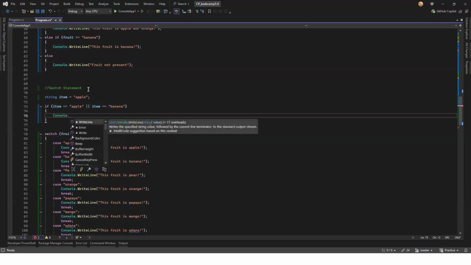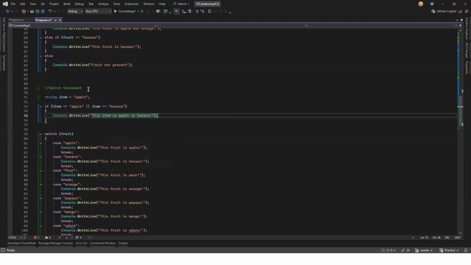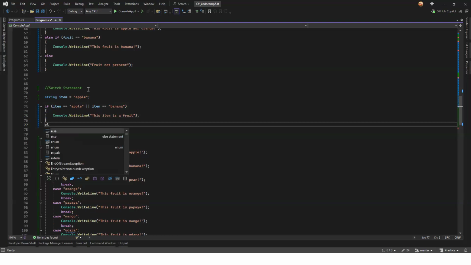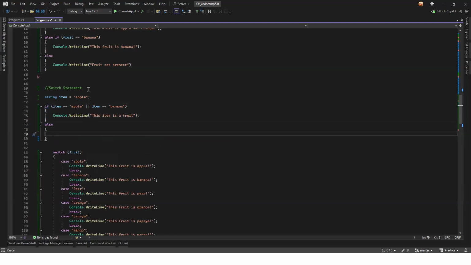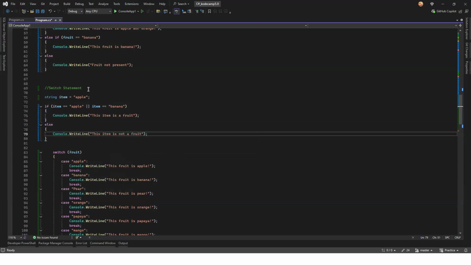Console dot write line, this item is a fruit. Then else, console dot write line, this item is not a fruit. So we all understand this part now, right?